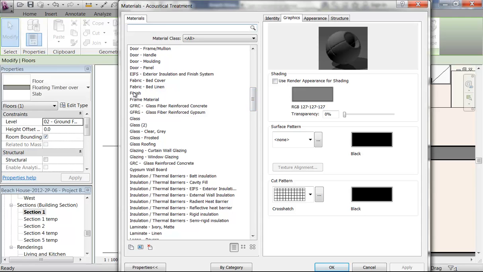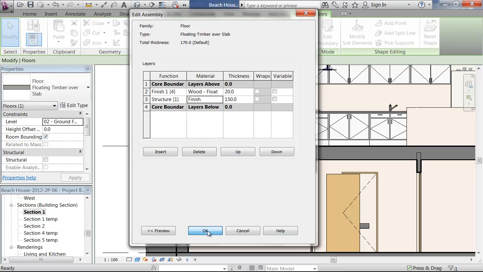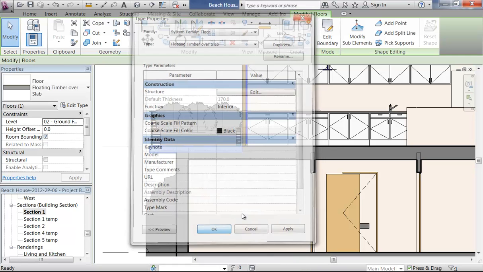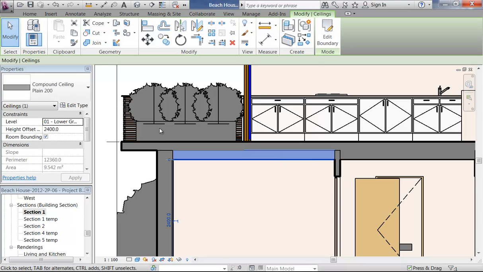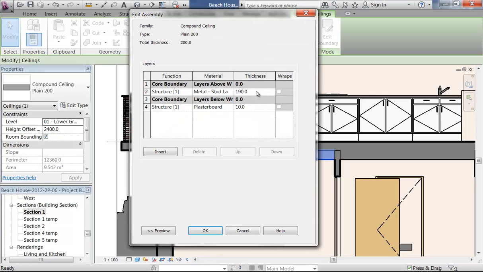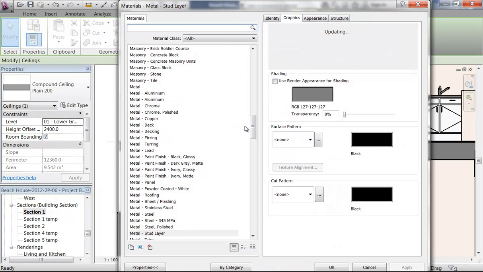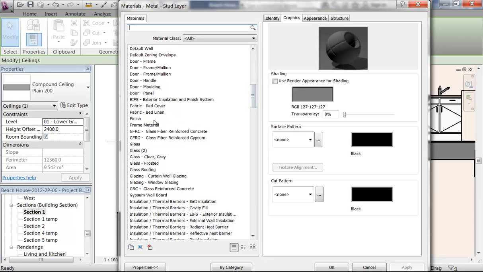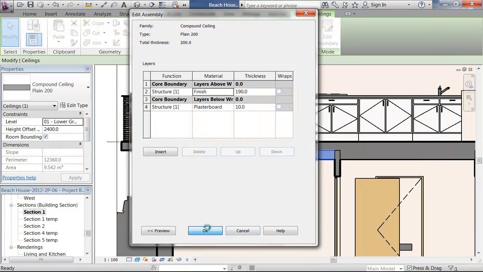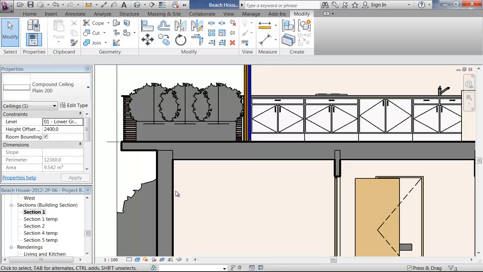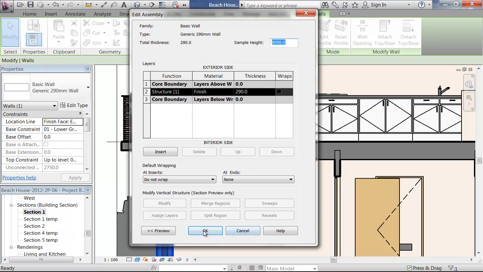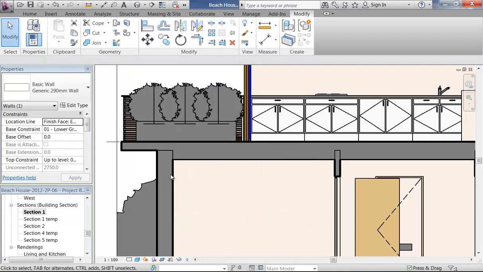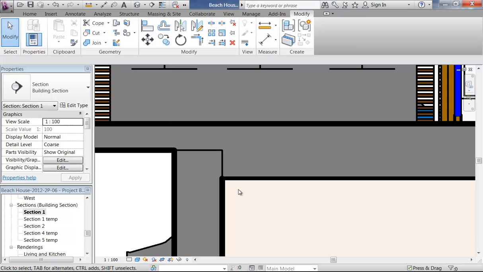Here we are. Finish is a good all-round generic material. And I'm going to use that for my ceiling as well. And then the walls, I'll do the same thing. Okay, so it is using finish, so that's okay. So we shouldn't have that line there.